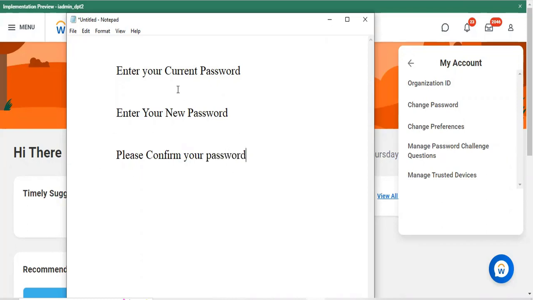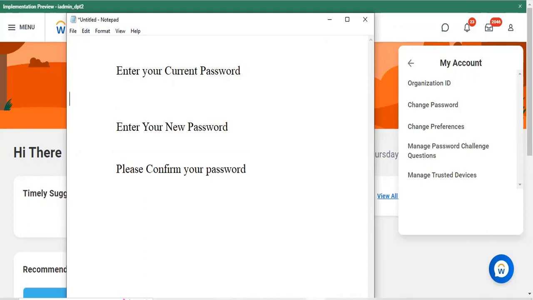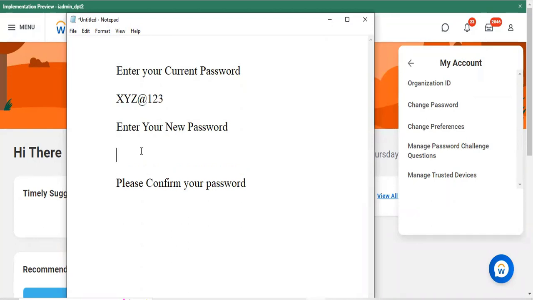Okay, old password I'm just mentioning here, some XYZ at numerical 123. New password I'm entering XYZ at 321.